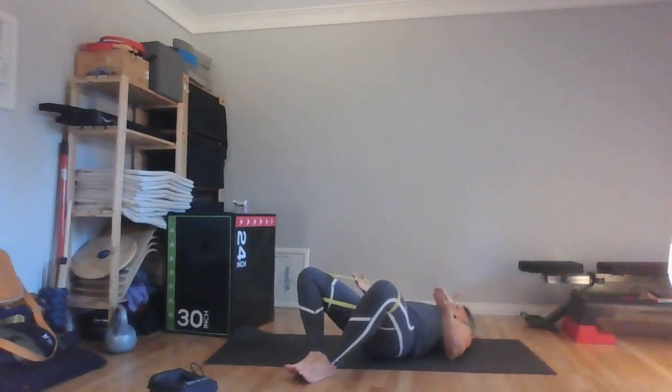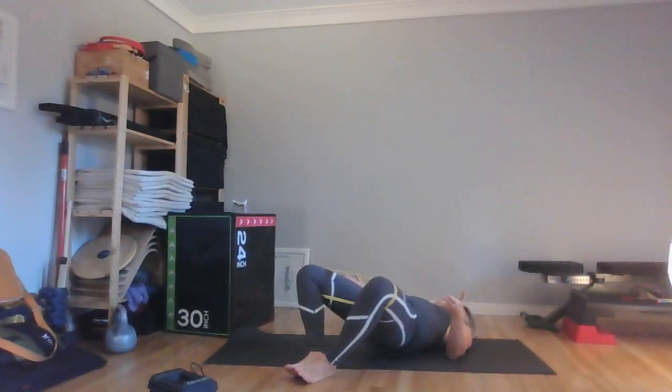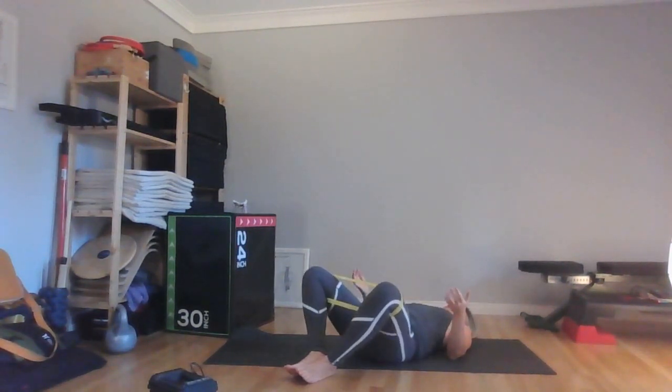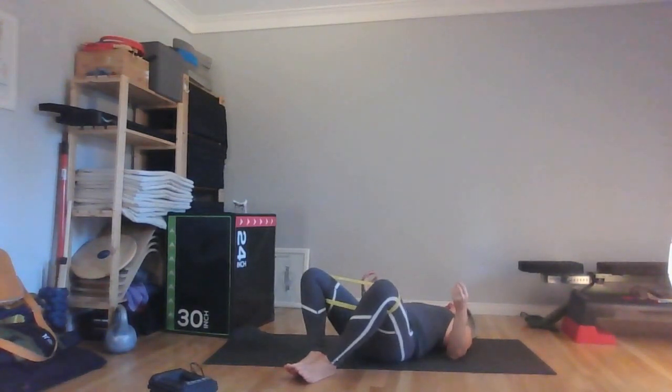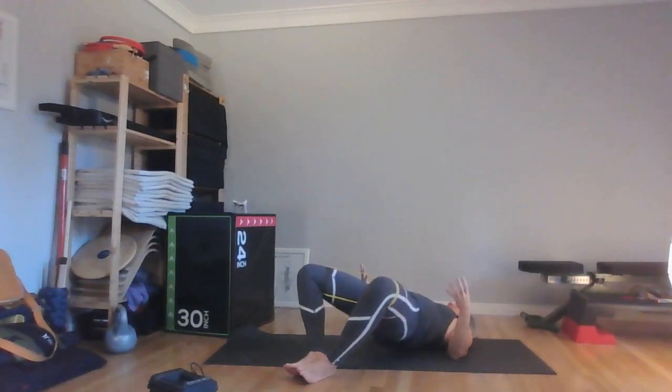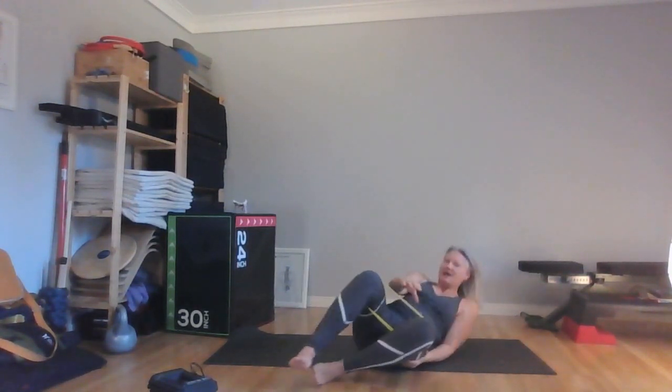Now, depending on your SI joint, you may want to do this without a band. You may want to do this with a stronger band. But we're hanging out right here. And when you play with this, I want you to notice that you don't have to lift up as high as when we did little bridge. It doesn't need to be that kind of push, especially if your SI joint is cranky in this movement pattern. I want you to play with it. Even if you're only lifting off the ground an inch, or you're just activating it there.